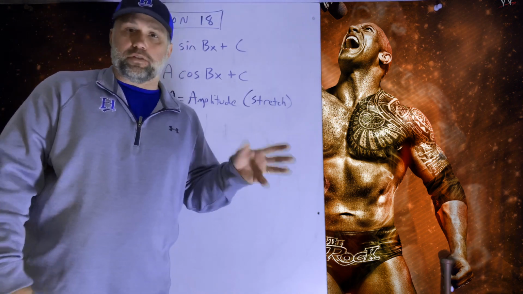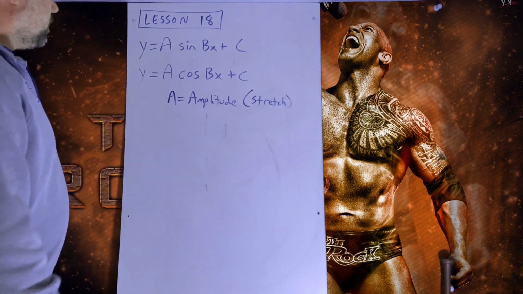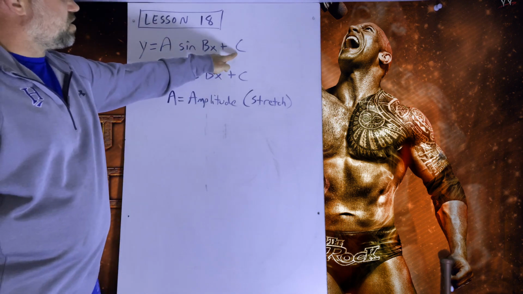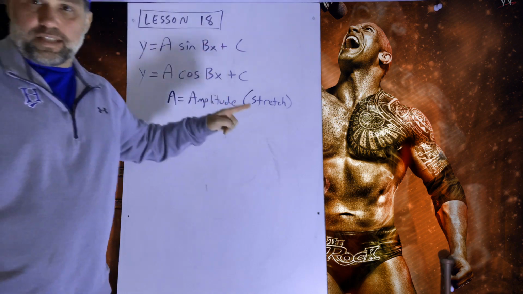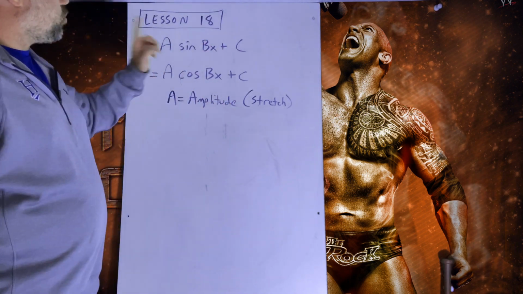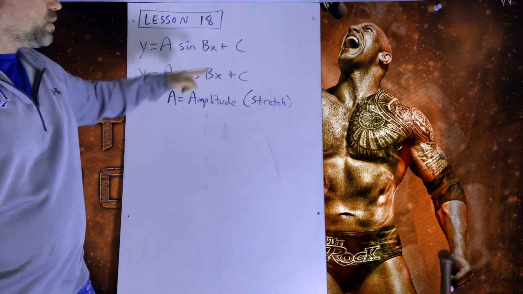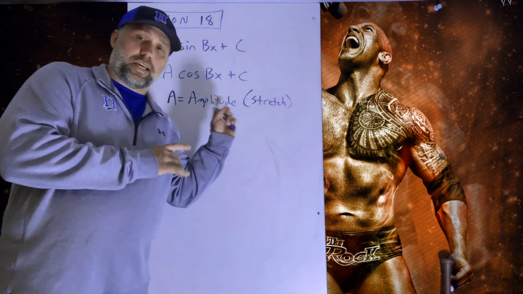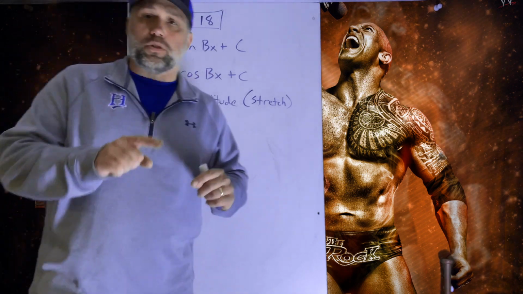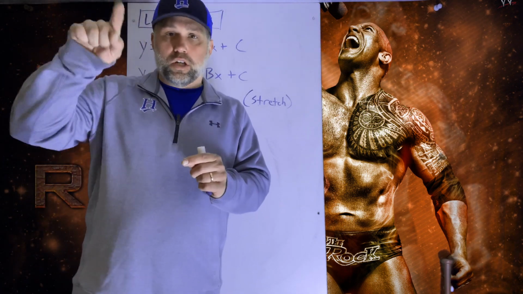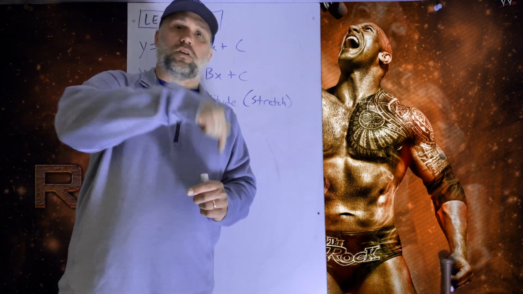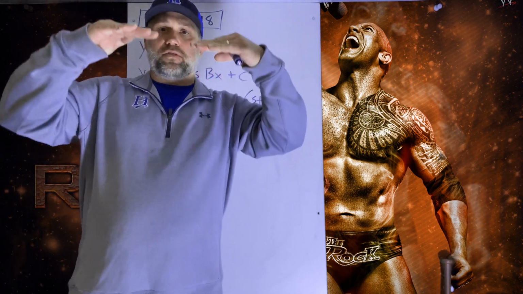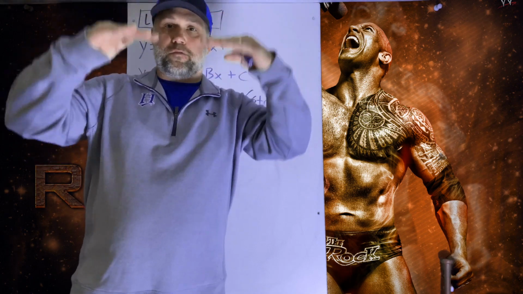I'm going to get into that with you here in just a couple of minutes. We're going to talk in lesson 19 about this C value right here. And then in lesson 20, I'll show you the B value. The B value is probably the trickiest one of all of them. If you noticed anything when you changed your B value, what you should have seen is more curves on your screen than what you saw originally. The C value, you should have seen your graphs slide up or down and shift themselves.